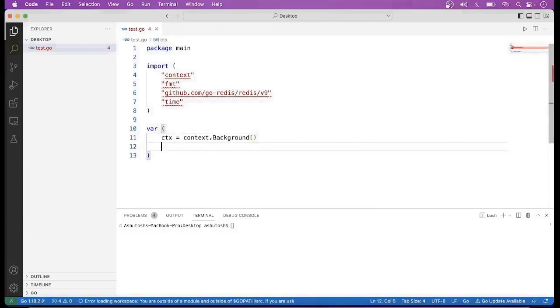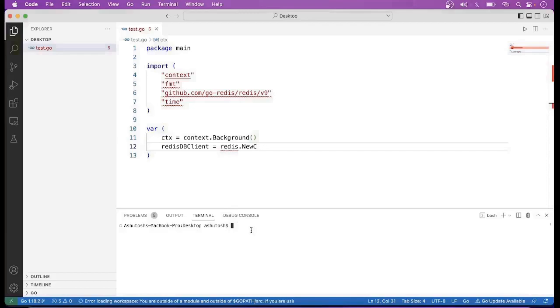Then we will create Redis client. Here we can see that auto completion is not running. To make auto completion enabled, we have to initialize the module.